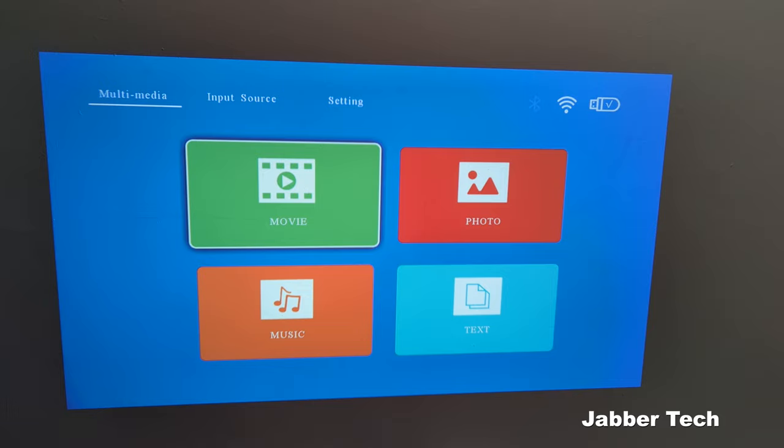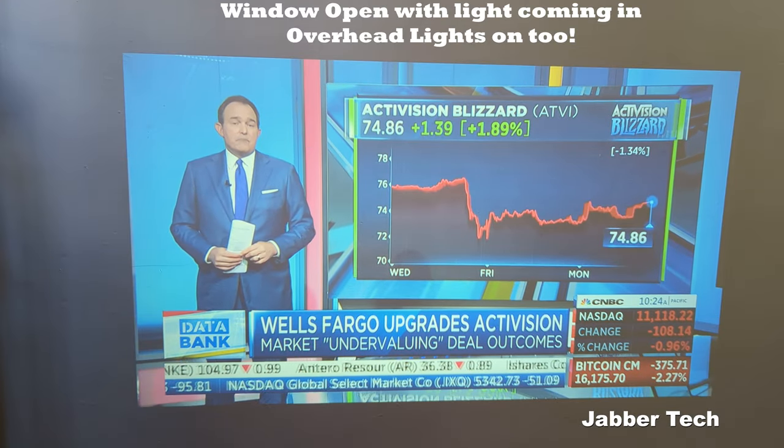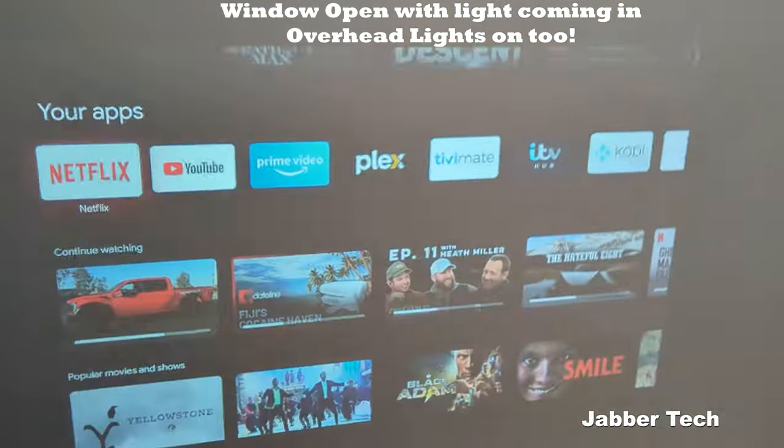Now let's check out the video quality. In terms of the video quality, this is one of the better projectors that I've been able to use during the daytime. I have a window open.